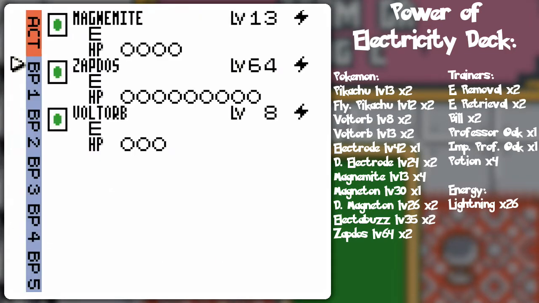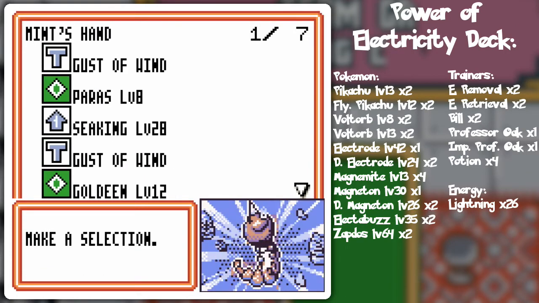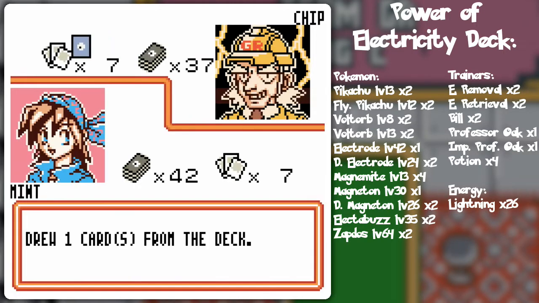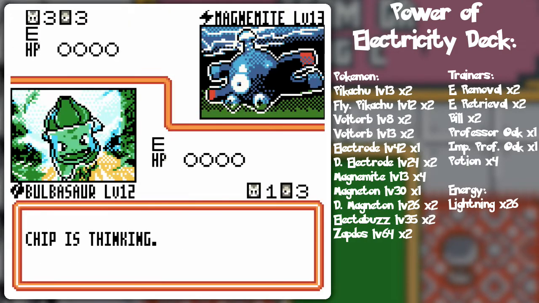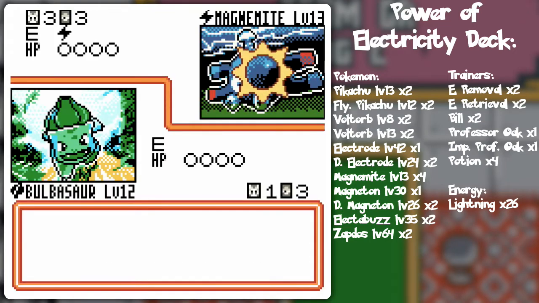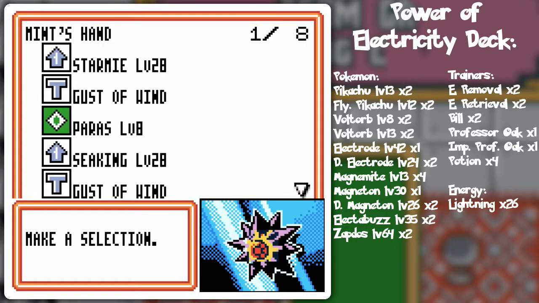Well, I could force switch him into the other Zapdos, just to mess with his energy, but I don't know. As of right now, I kind of am stuck, at least until I get some more draw power, probably. Flying Pikachu, interesting. That doesn't make much of a difference, even if you cause paralysis, I'd say, at this moment in time. It'd be kind of funny if you just self-destructed anyway.